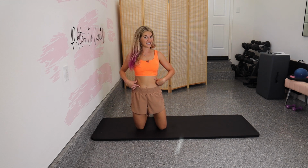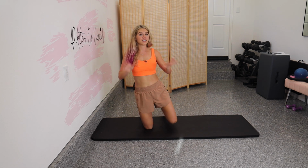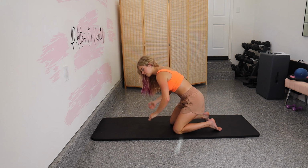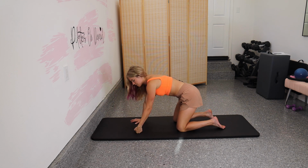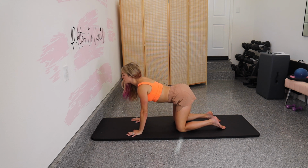So why don't we take a little bit of a stretch? So let's cool it down. So bring it to the mat. It's definitely time for some cat-cows. These always feel so great after working the core. So this is an all fours position. If you have any wrist issues, you could definitely do fists, no problem. And we're gonna go into an arch back and then a round back.